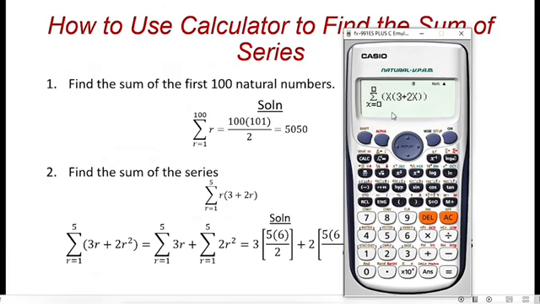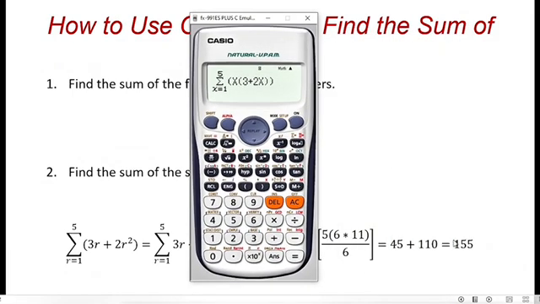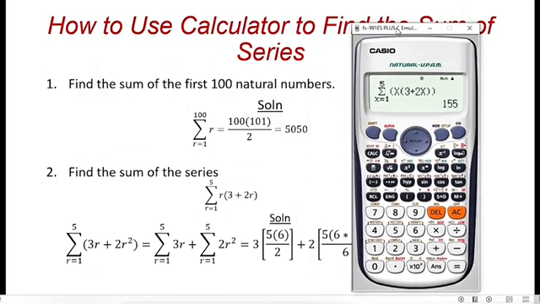Now what comes after the expression in the question? We put, click on our right arrow. It starts from where? 1. And our N also is 5. So we've been able to type this in. Let's press our equal to see. When we solve this manually, we had 155 as our final answer. So we press equal. What are we getting? 155. So you can actually see that the calculator is so helpful when we utilize it.